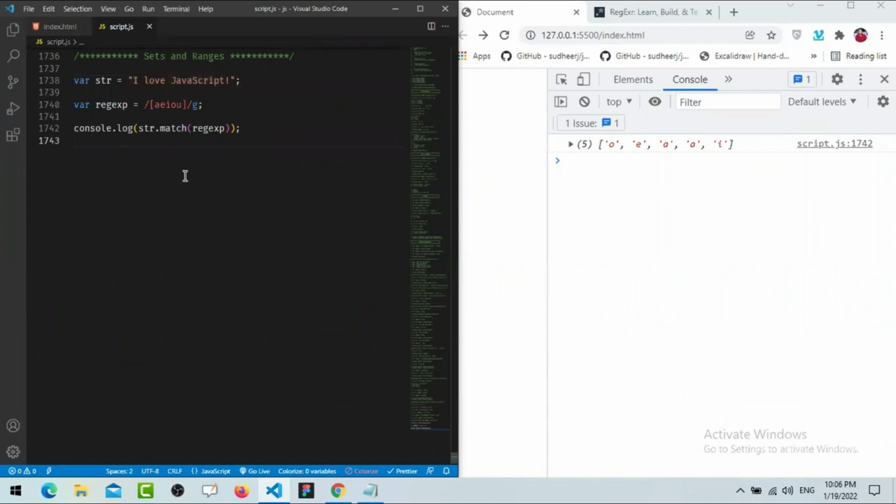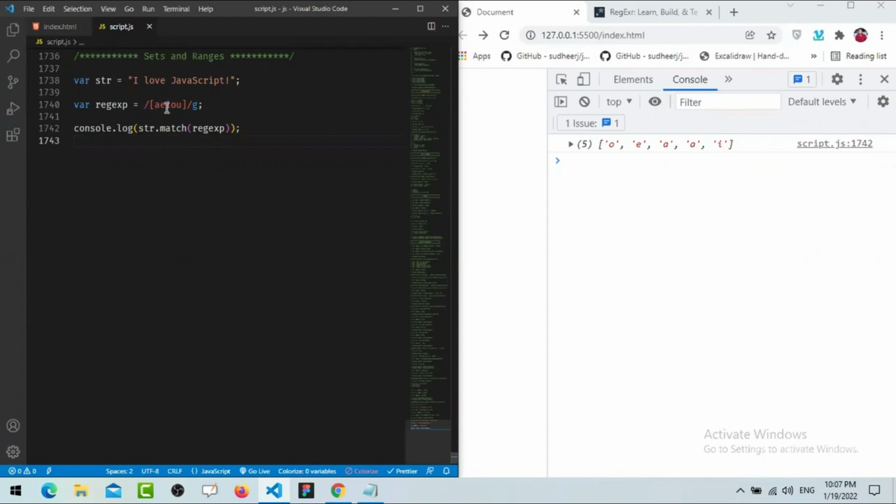So let's say if you're writing logic generally by using a for loop and checking each and every character whether it is available or not, instead of writing that, if you use a simple regular expression, which one is easy? Instead of writing code by using a for loop, this one only. Here you are able to identify how many times vowels are occurring and what the characters or letters are. It is returning that easily. So by using this set, you can find all of them. This is very simple.